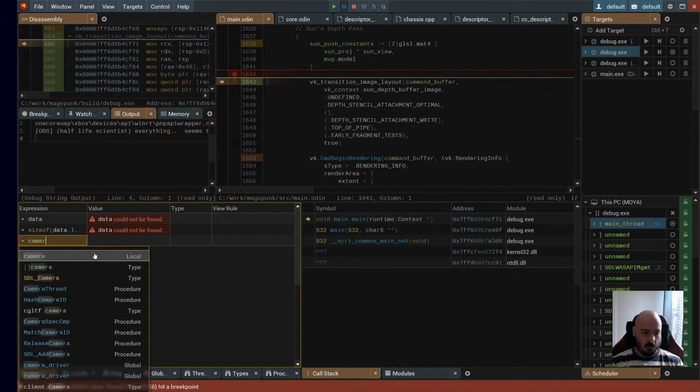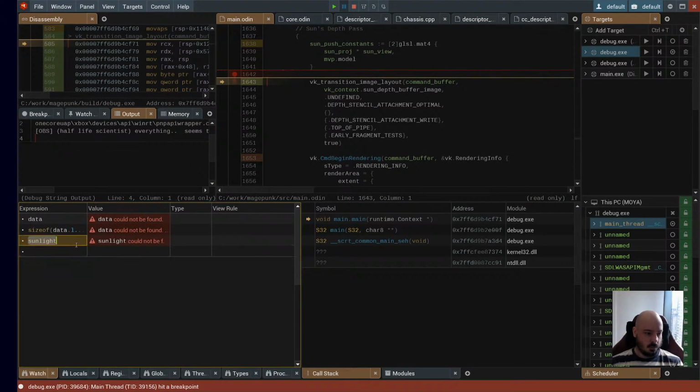Check the camera. No, not the camera. Sunlight position. Sun position. There we go. So it's 8.4, 40, and then 5.6.